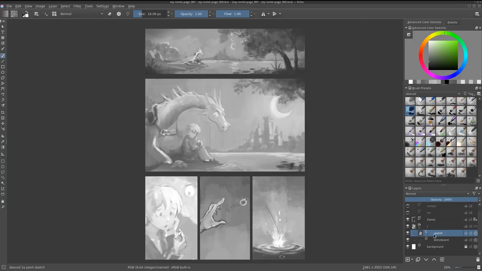So I just flattened the two layers I had into the paint layer, and we will move now to the next step. And the next step will be to add more detail on the main point of the illustration. So there is the face, of course. There is a lot of work to make them a good design, and the end and the background. And for the background, I will just add a perspective layer. It's a grid for perspective, and it's a grid I have in my resource, and you will find the link in the description below the video also.